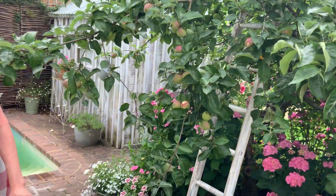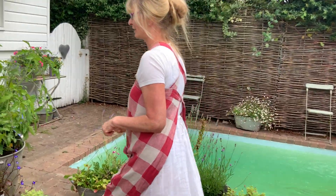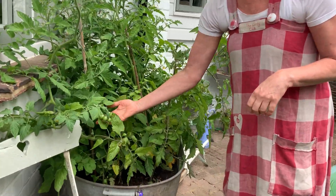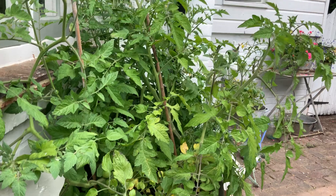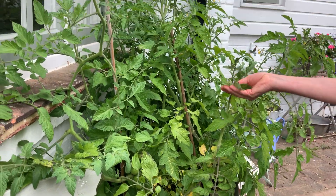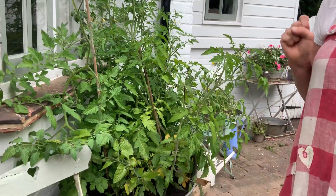Since tomatoes are now in season, everyone is going to be making tons of them. Come check out my tomato plants — I'm really thrilled with them this year. They aren't ripened yet but you can see they're growing and they're soon going to give me tons of tomatoes. I just love cooking with them, and when you rub your hands on the leaves it's such a gorgeous fresh clean smell.